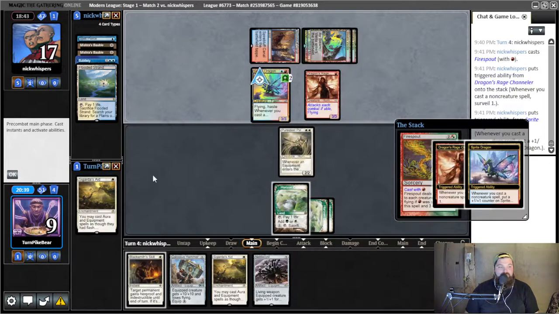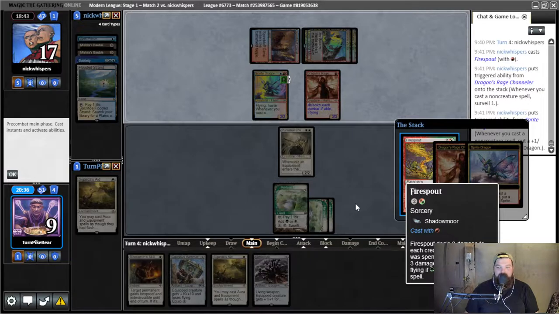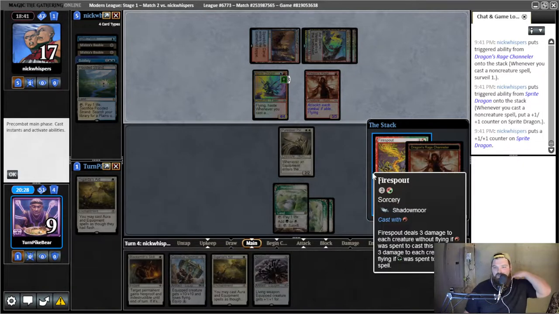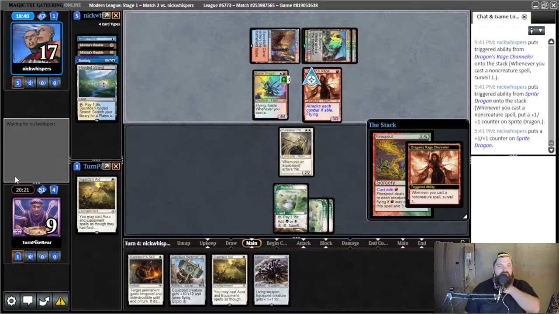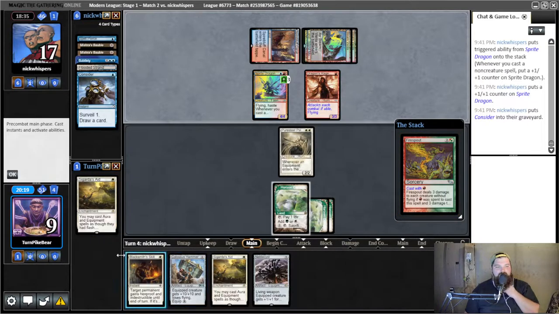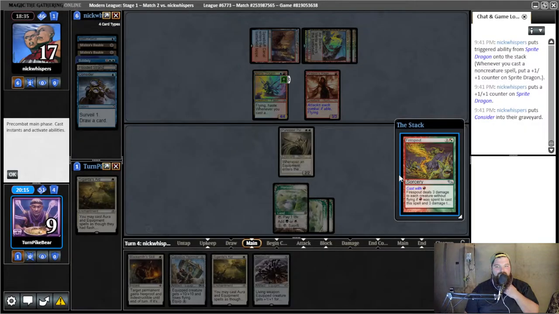Fire Spout. Does it deal damage to each creature with flying? That seems pretty good. I'm going to go... I actually just lose, right? Because I take 7, I go to 1, and I can't even cast any spells. Yeah. Fire Spout's a weird one.